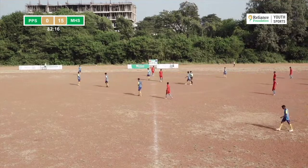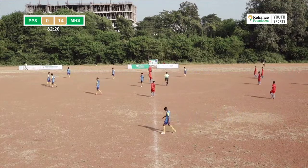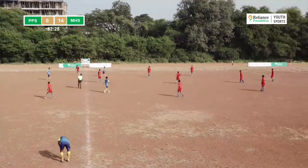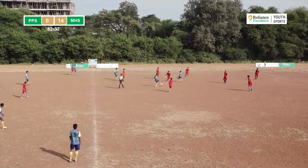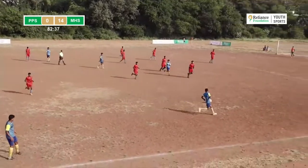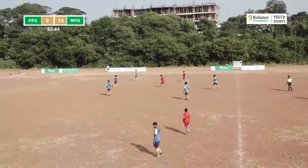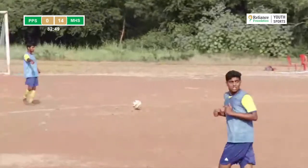We're 82 minutes in, another 8 minutes left. This half, Maharashtra High School have just gone on to score six goals, while just proving how much better they can be with the ball and away from the ball, how they can transition. And yeah, the basics of overloading, basics of interception, it's all been clear. You could see that very well. Like right now, again, you don't see anybody other than Path being there as number 14, and he'll punt it back and he knows where his players are. That's the fourth important thing: know where your players are or be in the position so that you can pass it to them.